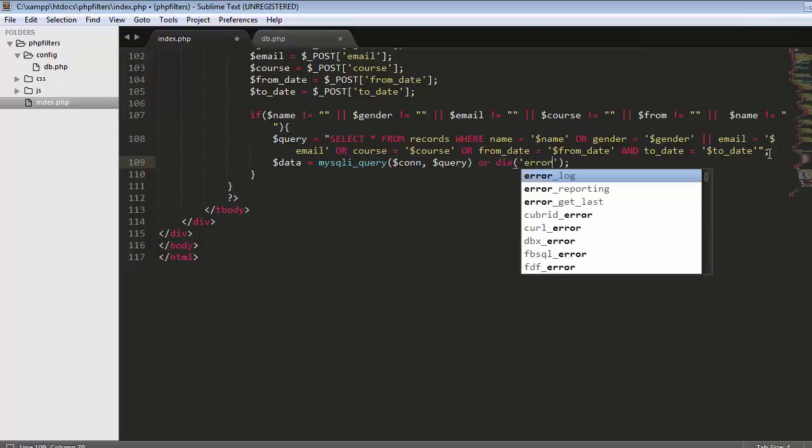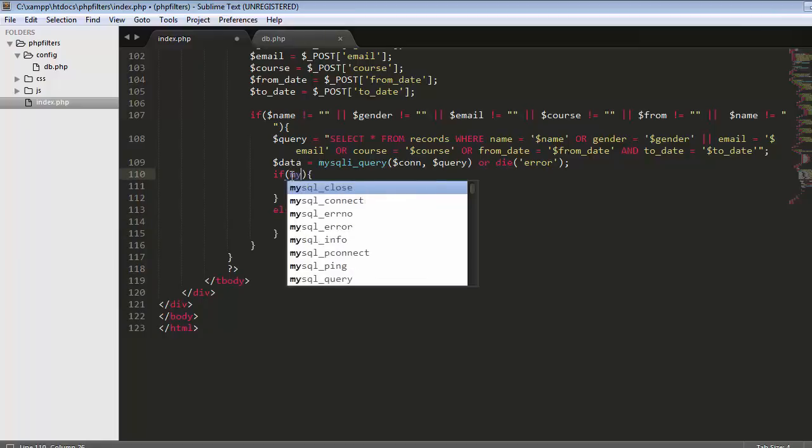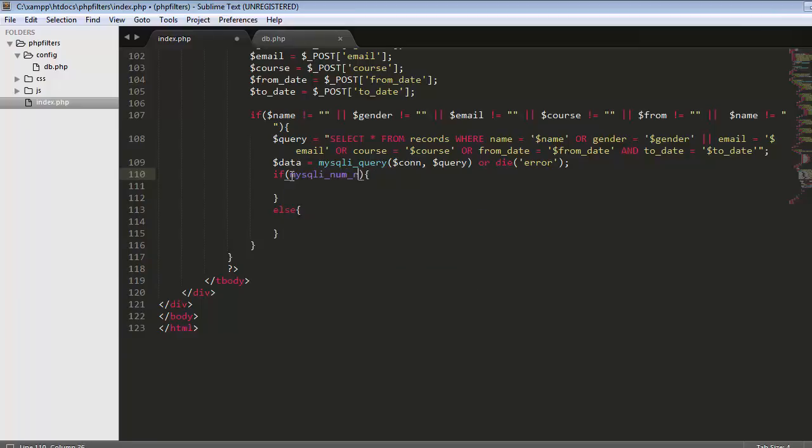Okay, and then I will check if my table contains some records or not. If else, okay, here if MySQL num rows greater than 0.